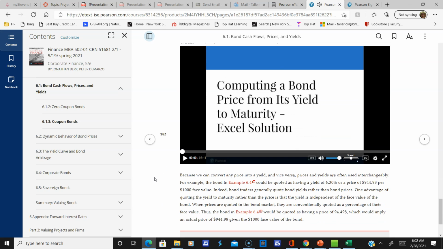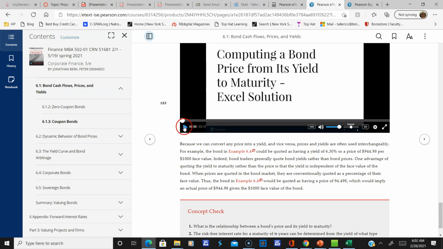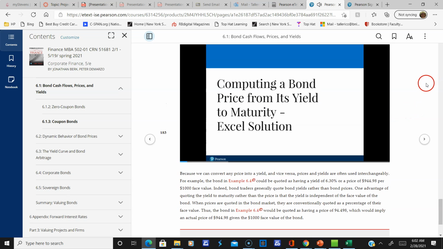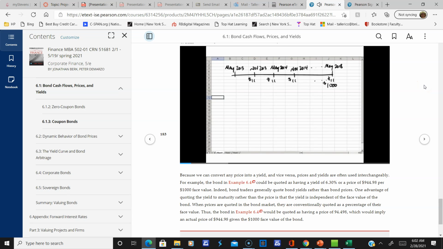All right. And then there's another one here. Computing a bond price from its yield to maturity. In this example, we're still using the same bond from examples 6.3 and 6.4. It's a 5-year Treasury note with $11 coupon payments every 6 months and a $1,000 par payment at the end in May 2018. And what's happening in this example is we're considering, what if interest rates drop and the bond's yield to maturity decreases to 2% APR compounded semi-annually? So it was 2.2%, economic news comes out, interest rates have dropped, and now its yield to maturity is 2%. And what's happened to the price of the bond as a consequence?